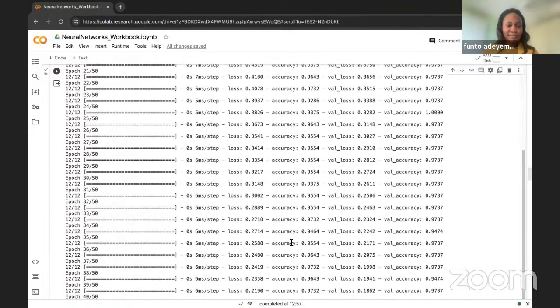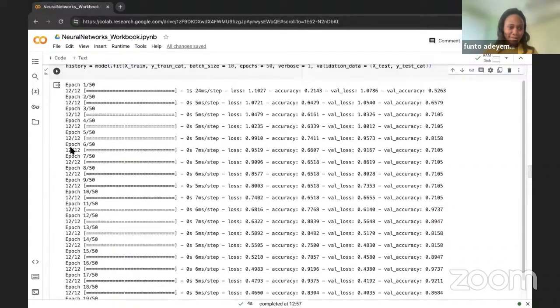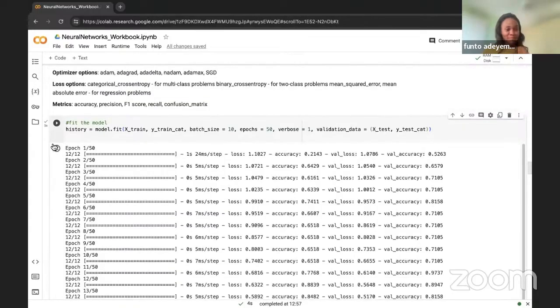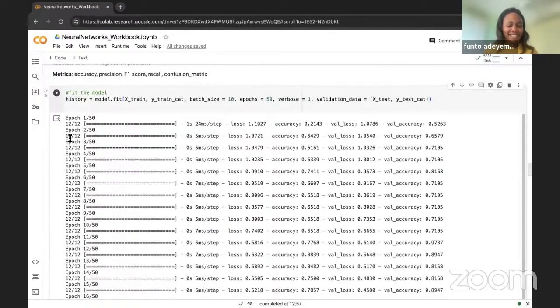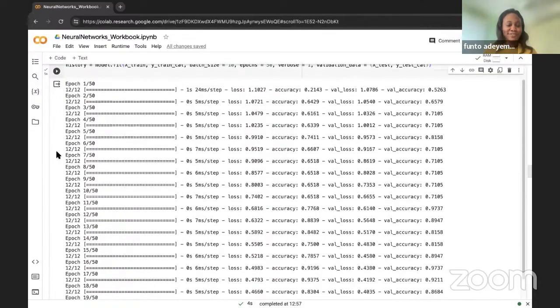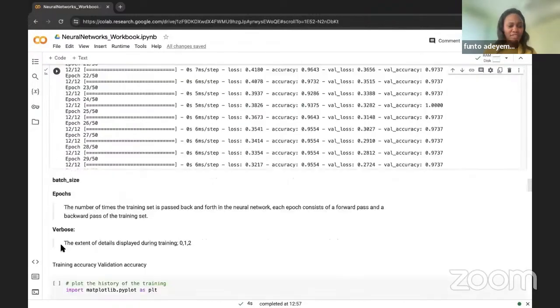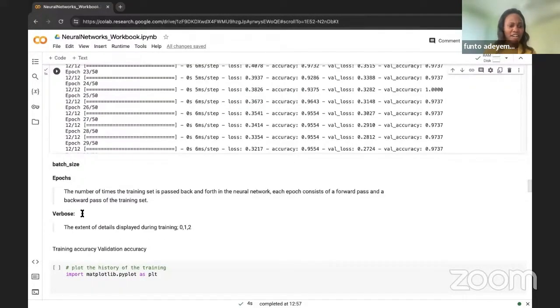So that's it for the compile and fit process for neural networks. We've already explained these terms: epoch, verbose, training accuracy, validation accuracy.